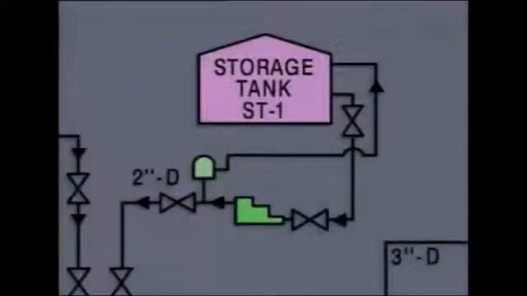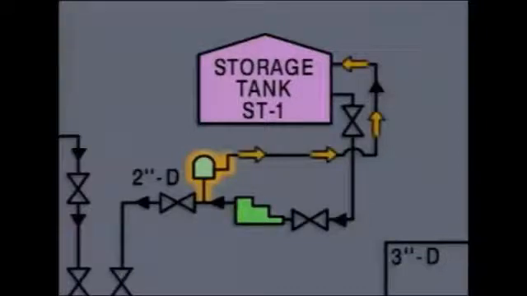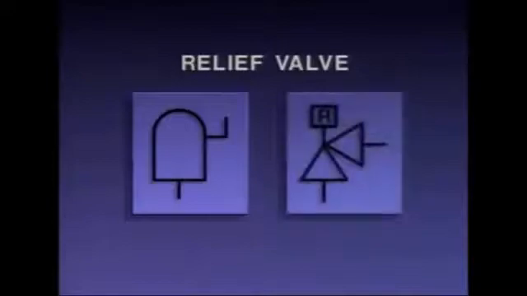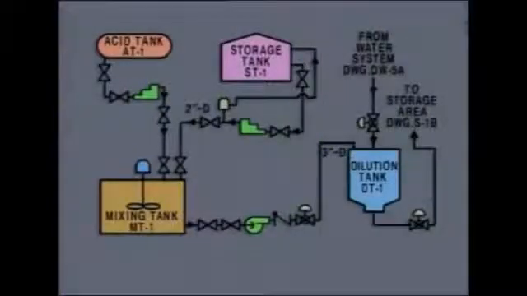The final valve symbol used on this diagram represents a relief valve. The relief valve opens when system pressure exceeds a preset limit to vent fluid from the system. If the pressure continues to rise, the valve opens further. Once pressure returns to normal, the valve closes automatically. This is a typical symbol used to represent a relief valve. You may also see it represented this way. We've looked at the symbols for all the valves used in this system. Other systems may use other kinds of valves.